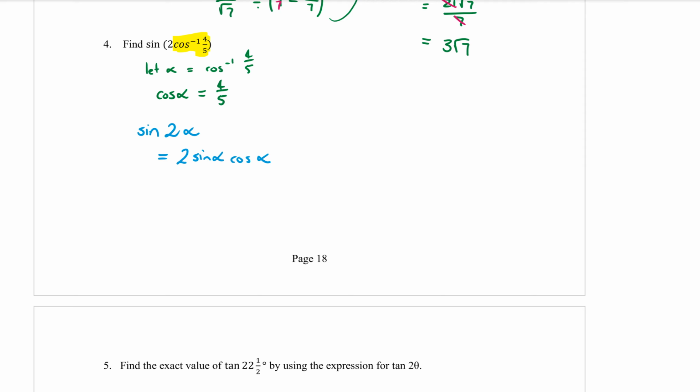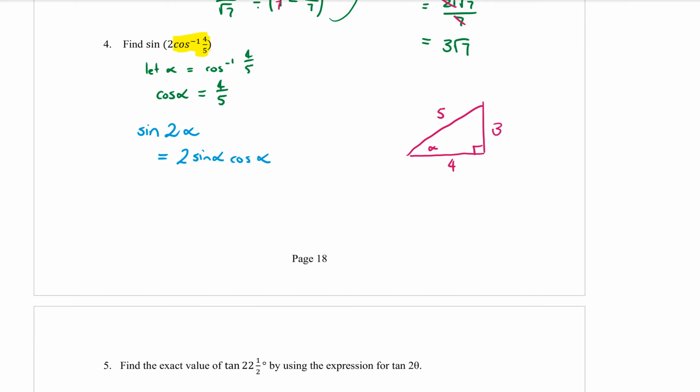Well, if we draw ourselves a little triangle, we can work it out. So over here on the side, here's my right angle triangle. I'm going to put alpha here in this corner. And for starters, I know that cos alpha equals 4 over 5. That means the adjacent, because cos is adjacent over hypotenuse, the adjacent is 4 and the hypotenuse is 5. Now, using Pythagoras' theorem, we could find this missing side. Hopefully you know that 3, 4, 5 is an identity triangle, so that one there is going to have to be a 3. You can use Pythagoras' theorem if you need to.